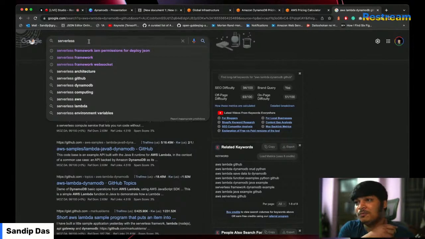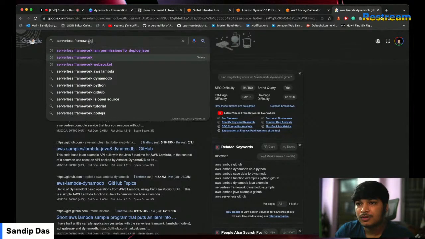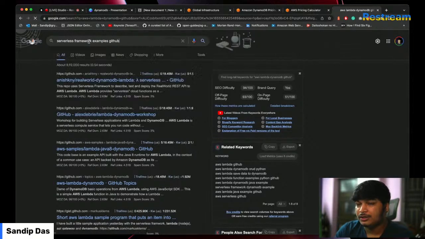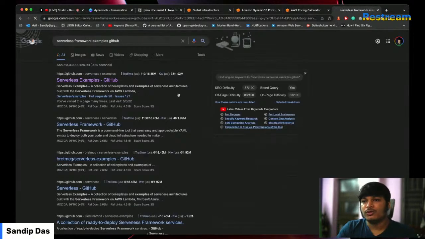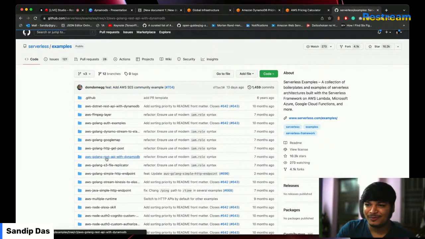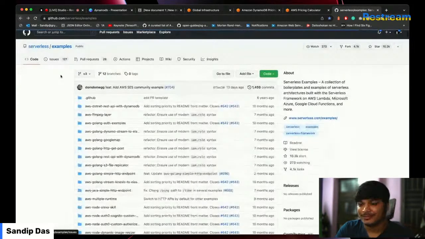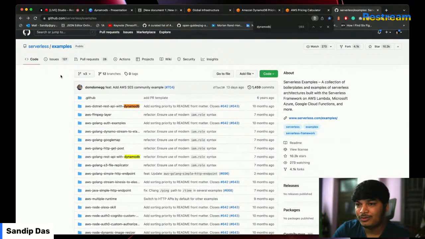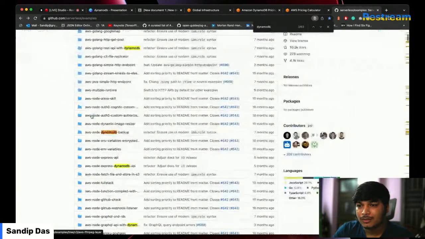I have actual code, but I'll show that in the separate session. If you go to this GitHub example, look for Dynamo. Here is DynamoDB, though this one is for Golang. There are also DynamoDB .NET, Node, Python, Express.